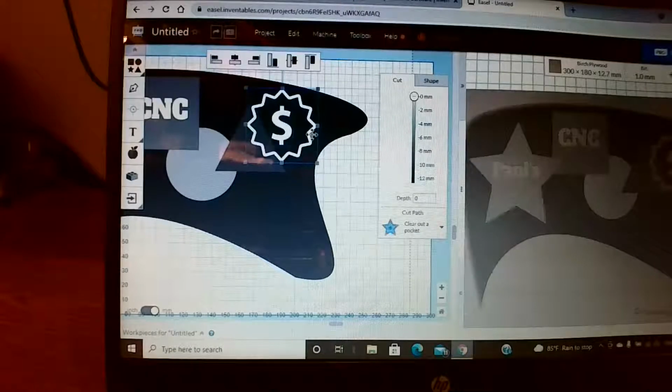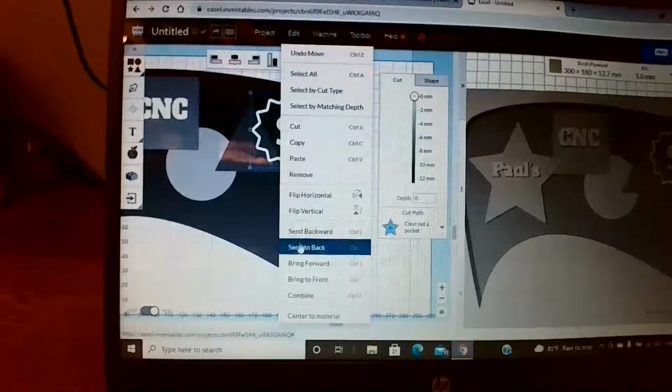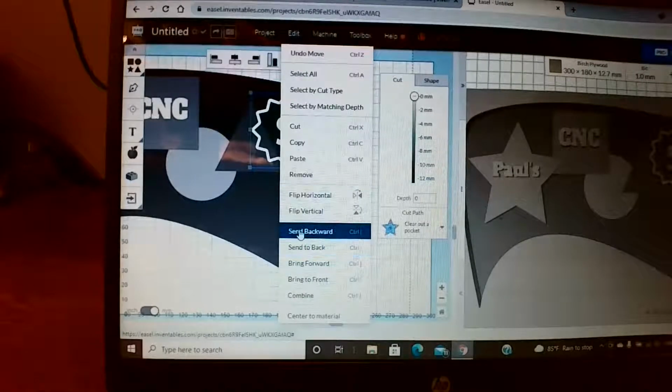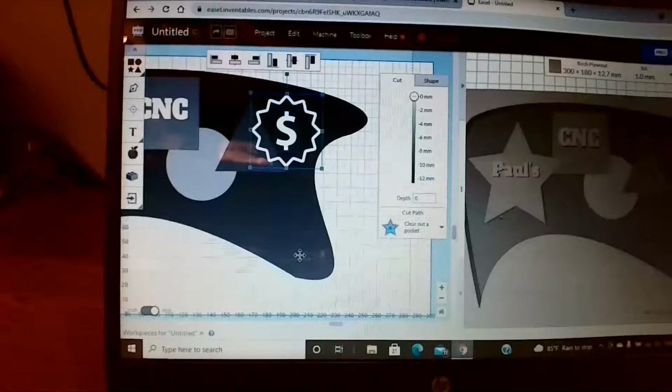And now, if I move this whole thing back one layer, it should go behind the triangle. So I say edit, and I'll say send backwards, not to back. If I send it to back, watch what happens. Disappeared.